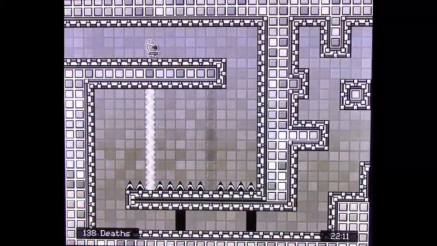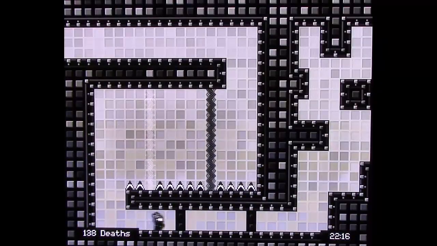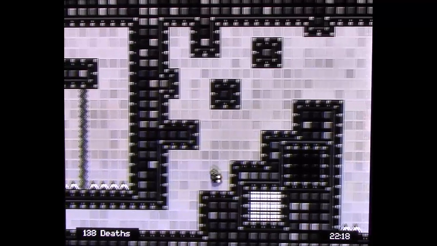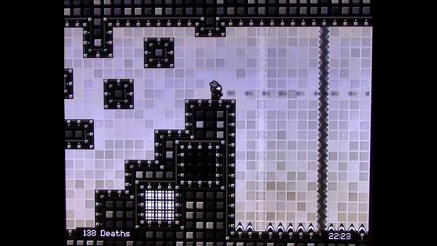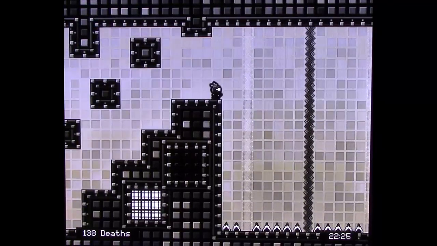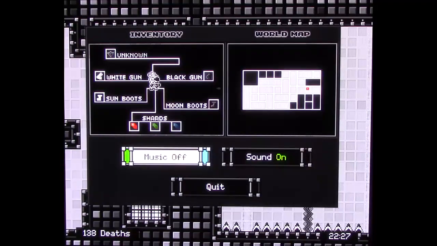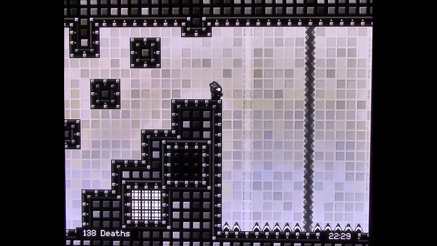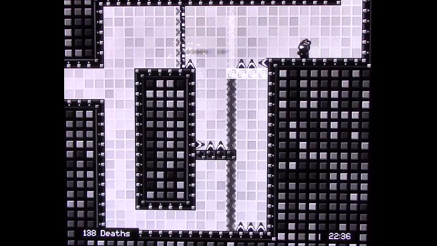The controls are as perfect as they could be. I feel like it implements everything on the controller very well, using the face buttons. You can fire with the triggers if you want. Yeah. There's a map. You can turn off the music if you'd want. But I like the music, so let's turn it back on. There we go, that's what I was supposed to do all along. Except I wasn't, because I was being dumb.